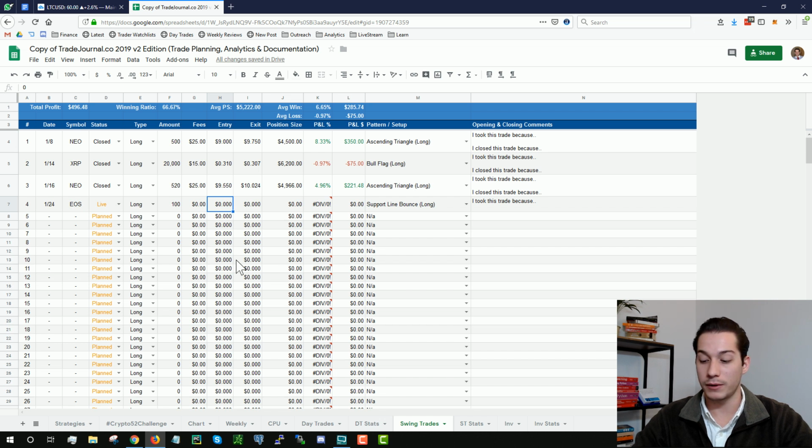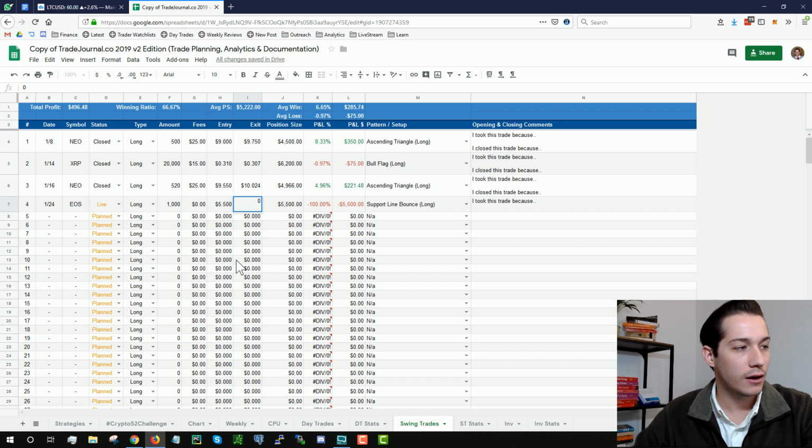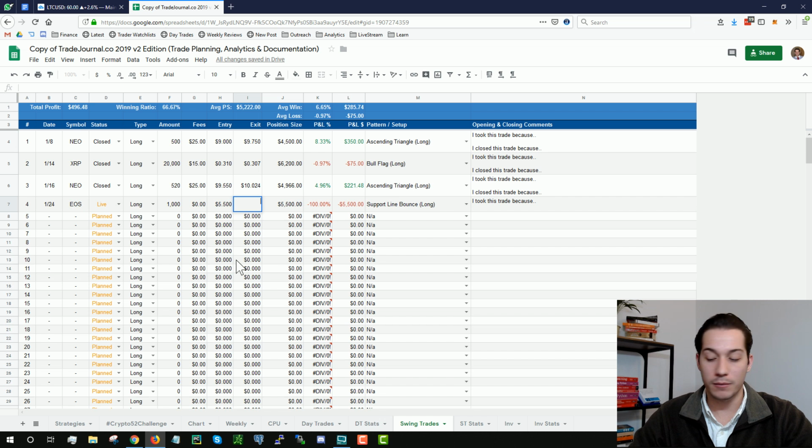I don't know, EOS, what's the EOS price? Like 5.5 maybe? So, well, I guess you would have a lot more than 100 based on your average position size. So yeah, let's say this is what was our open trade and our ideal exit, right? Our ideal exit would be maybe 6. This is a swing trade, so it's going to be a bit more aggressive, I would say, or we're looking for bigger returns. So maybe just a clean 6.3 or 4. Let's go with 6.4.